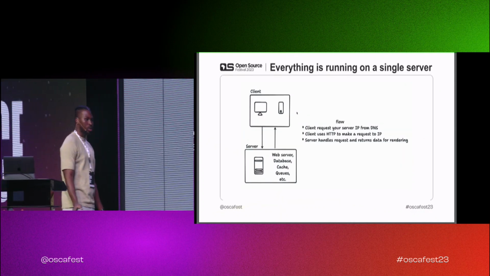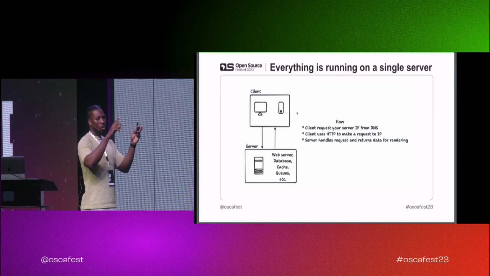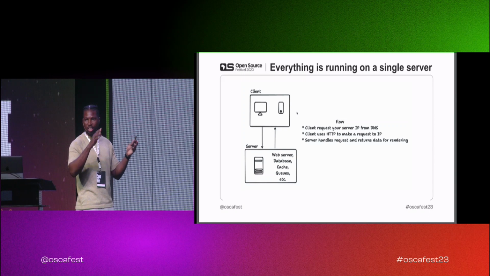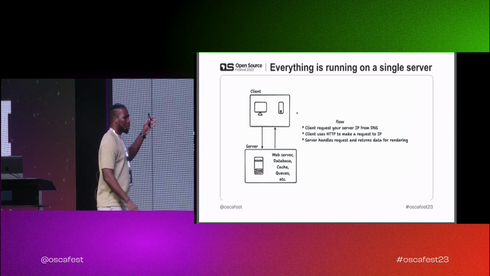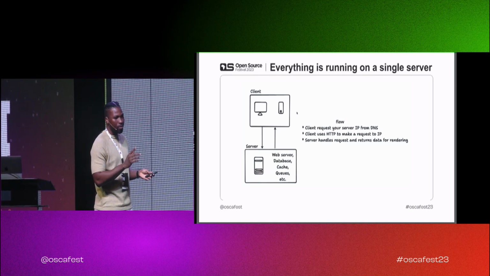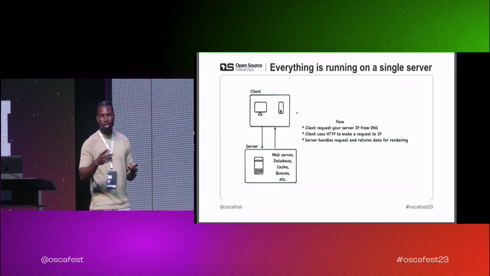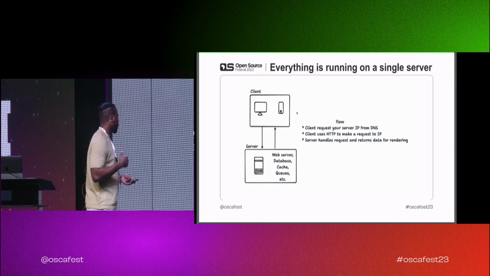You have a server somewhere. So you have your web server, you have your database, everything that you need, all in a single server or in a single instance. Everything is running from one single block. And then you have your client who accesses your application on that single server. So you have maybe your React application, your FastAPI backend, everything running and being deployed on a single server.